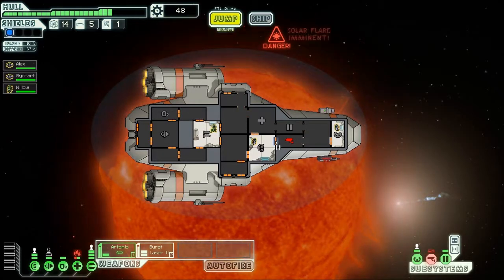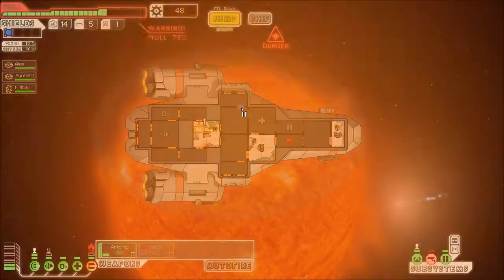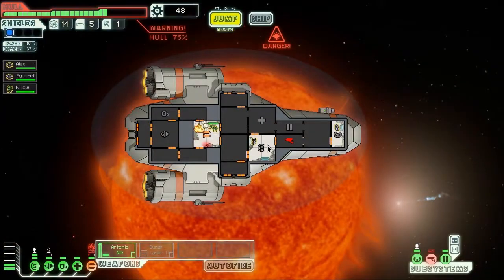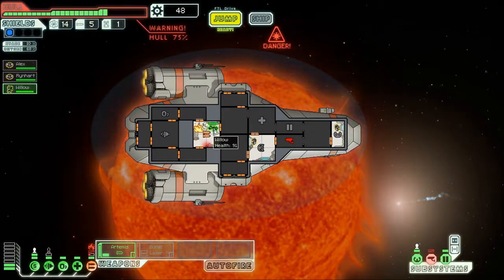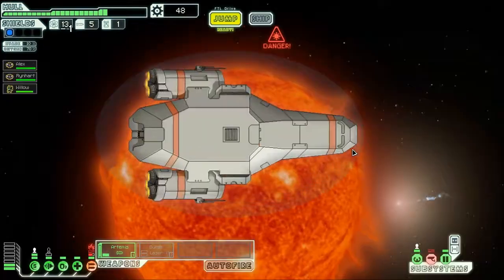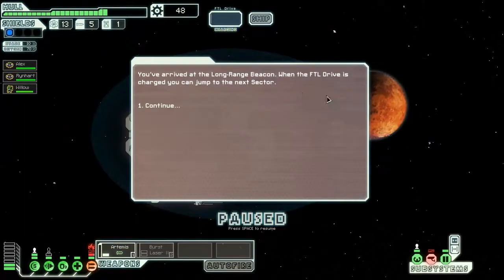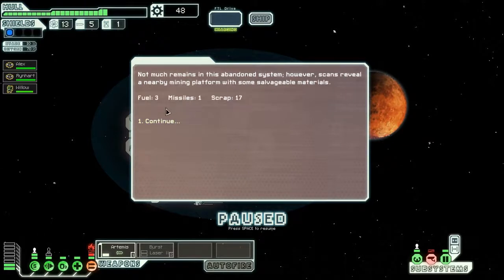Alright. Solar flare imminent. Okay, let's... Oh, not good. Alright, Willow, get out of there. We just gotta get out of here, guys. Let's go to the exit. There was a store up there, crap! Alright, we can just chill here. Ooh. Awesome, we got some scrap and missiles from an abandoned mining platform.